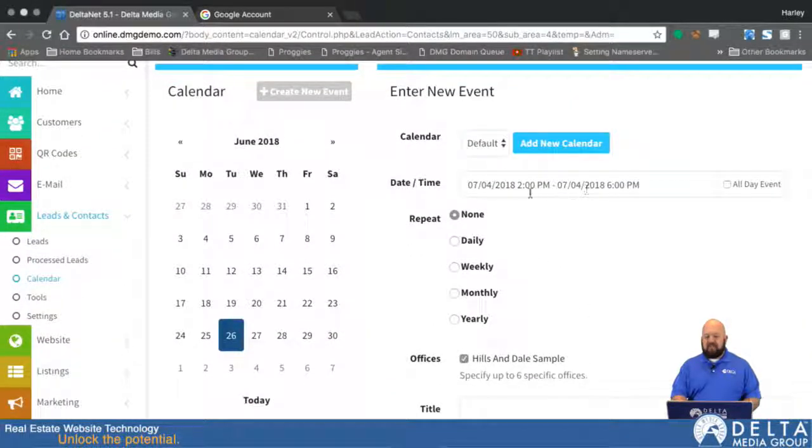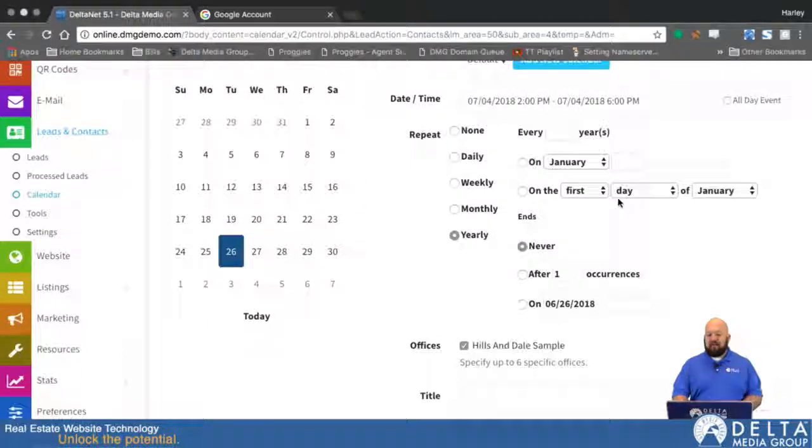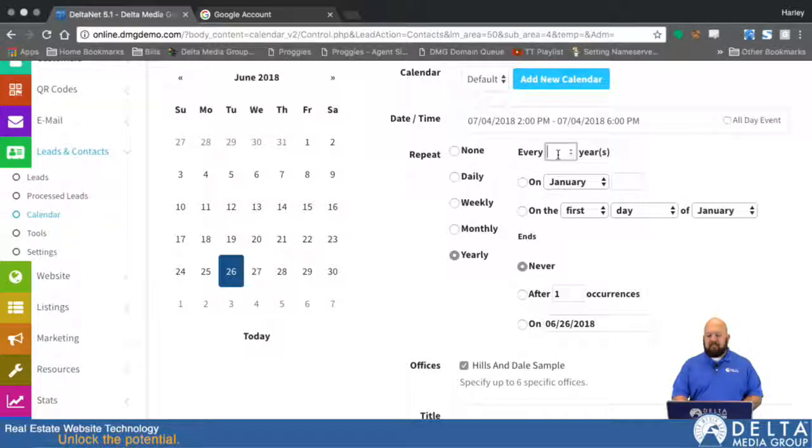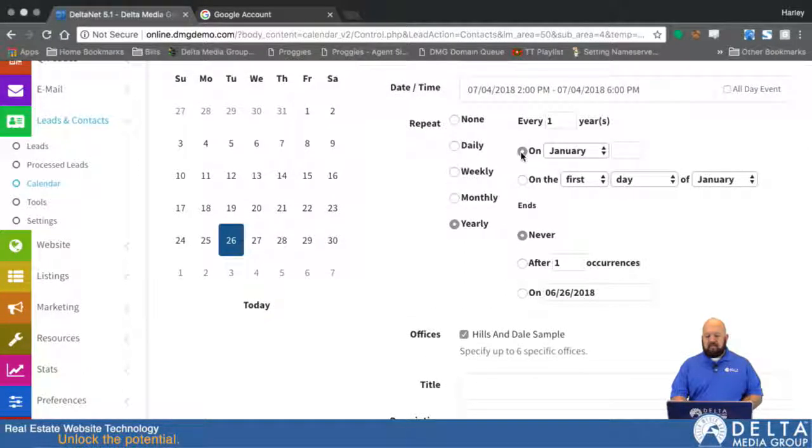Now you can see July 4th from 2 p.m. to 6 p.m. I can set it to repeat however I want, which would be kind of strange for a 4th of July event unless I do yearly. Let's do every year, every 1 year, and you can see how we can really get into this system.